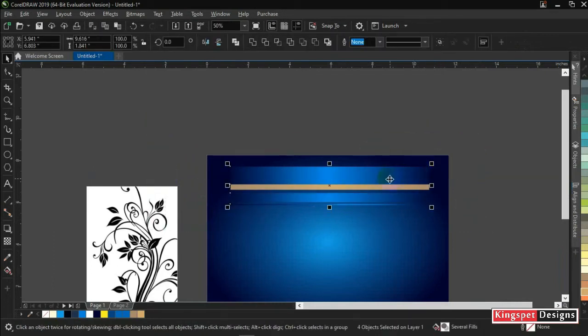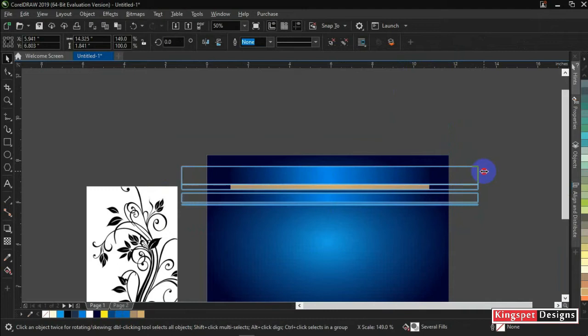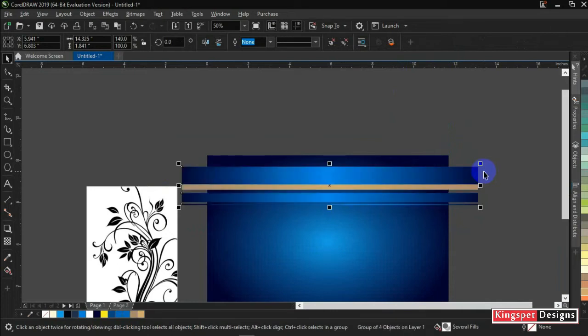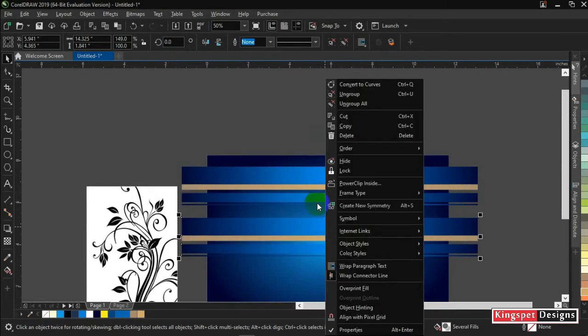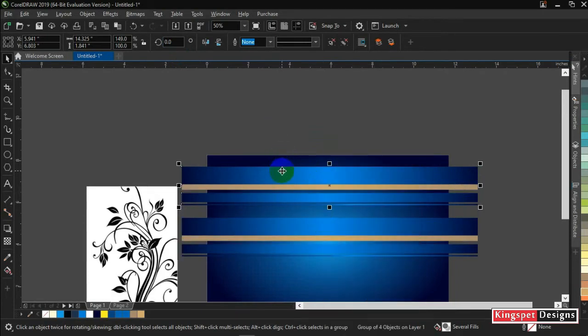Okay, this is what I have. Now I can group them together. Now increase the size so it goes longer than the usual line. Then what I'm going to do is to copy it. I'm going to copy it. Now on this side I'm going to make it, let's say, 30 degrees.